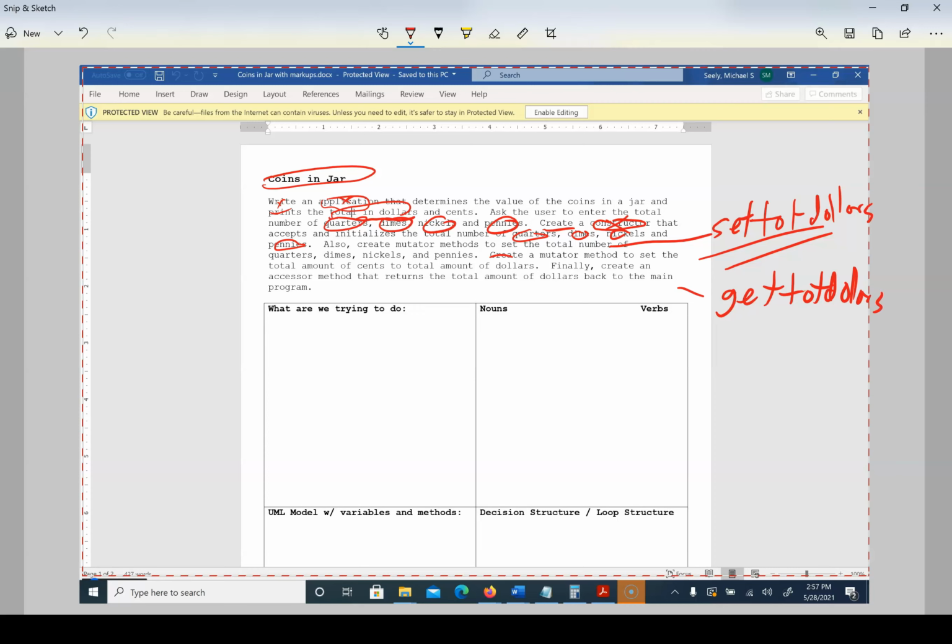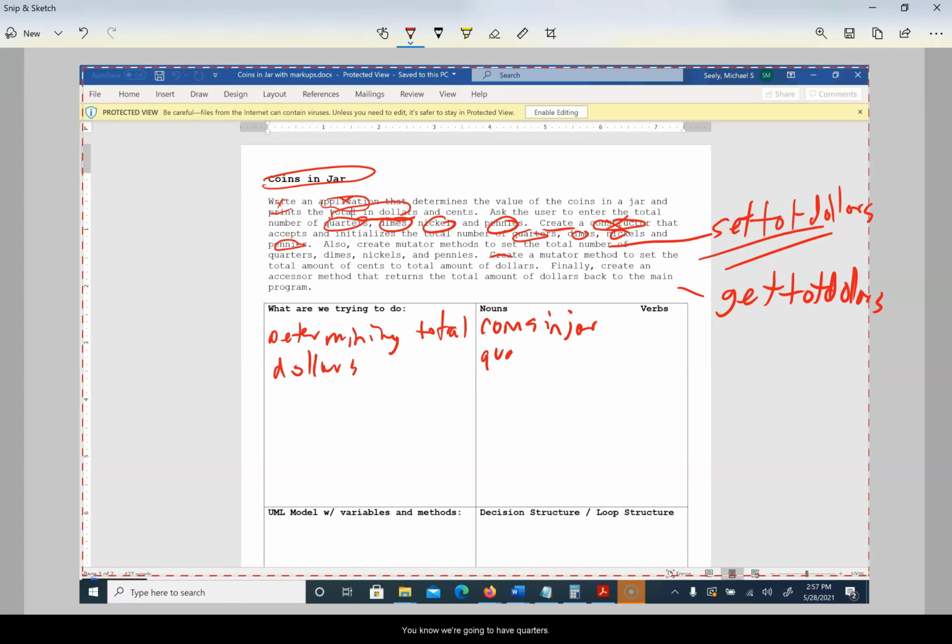So we are determining total dollars. So, our nouns, coins in jar. I'm just going to call this one main coins in jar.